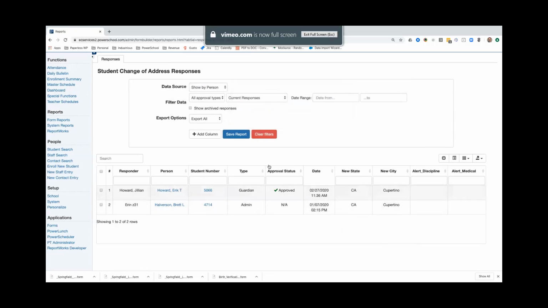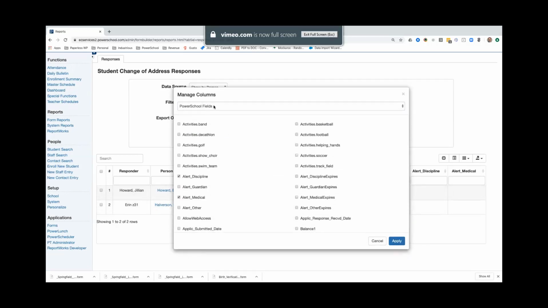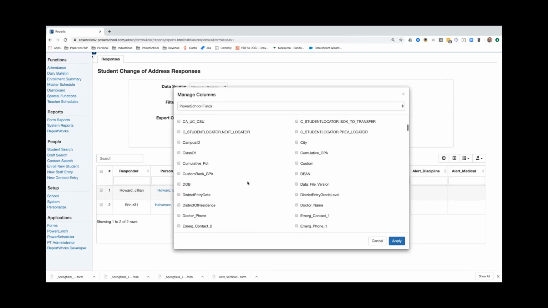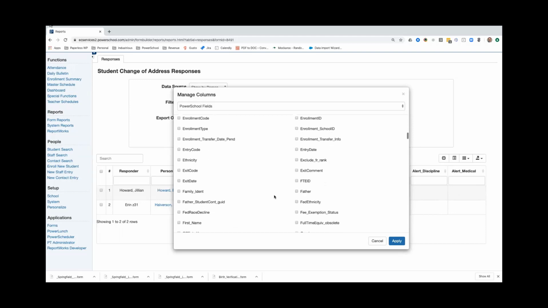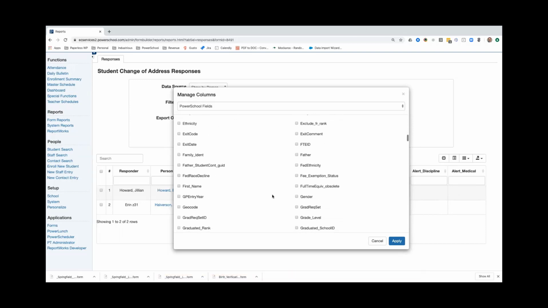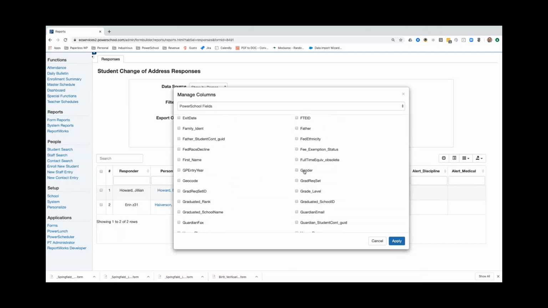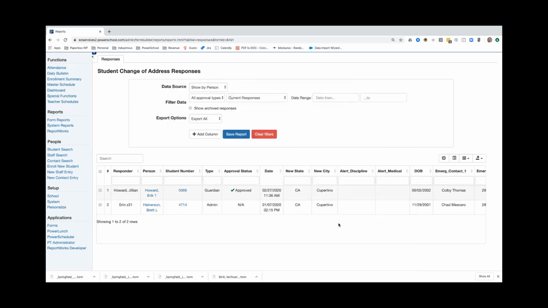Of course, my fake students don't have anything entered. But I could also add things like the date of birth or emergency contacts, right? There's emergency contact 1, their grade level, for example. There's gender and grade level. So I can add these things to the form and you can see nothing in the medical alert. So I'll just use my columns here to pull the alerts off since we don't have any data there.